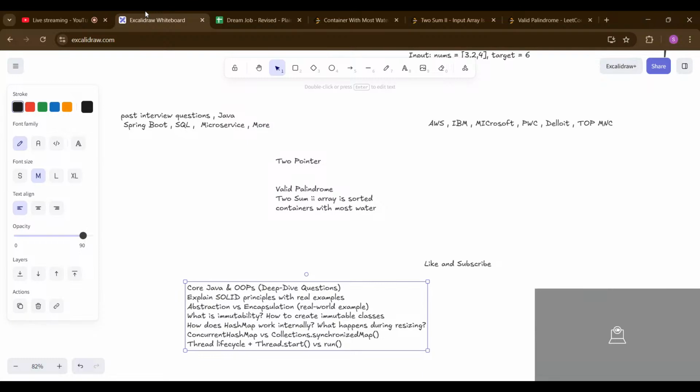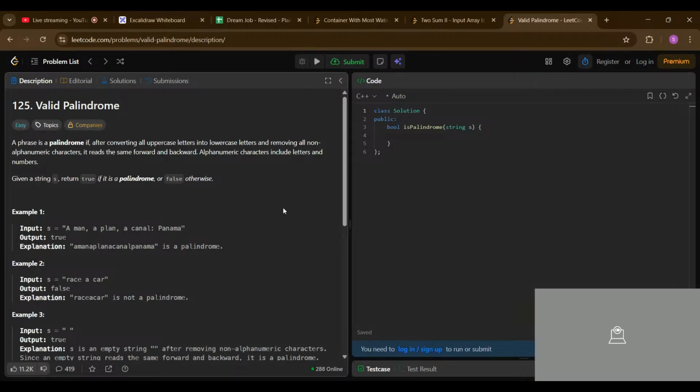Okay, so let's start with our first question, palindrome. Let's check the question. What does the question say? LeetCode 125, Valid Palindrome. A phrase is a palindrome if, after converting all uppercase letters into lowercase and removing all non-alphanumeric characters, it reads the same forward and backward.